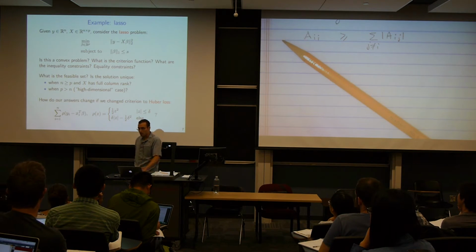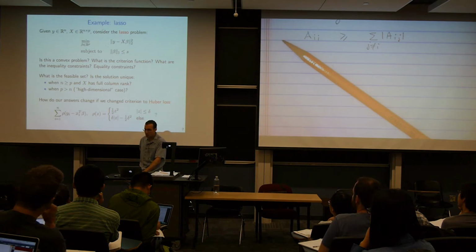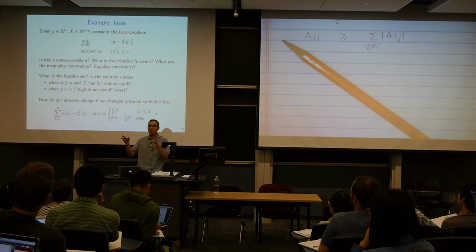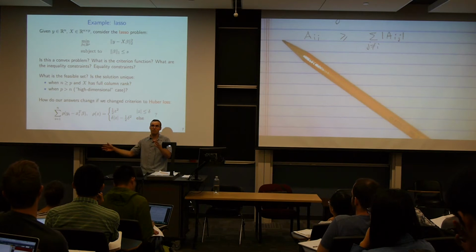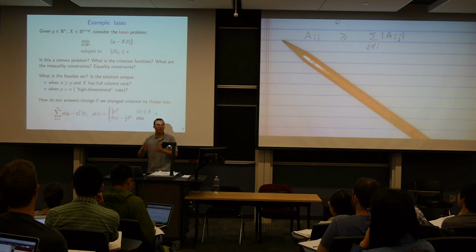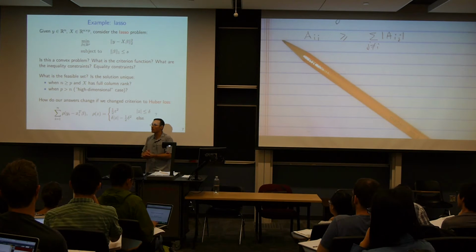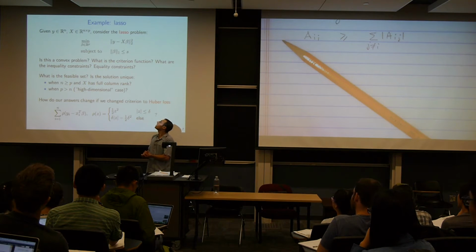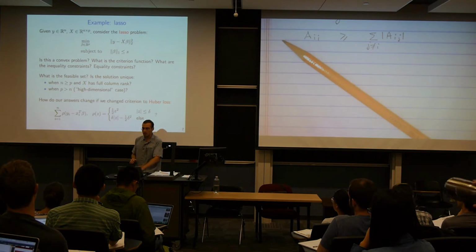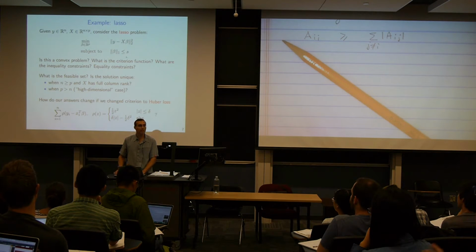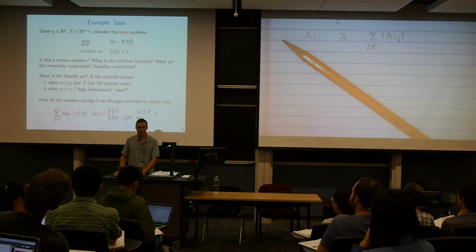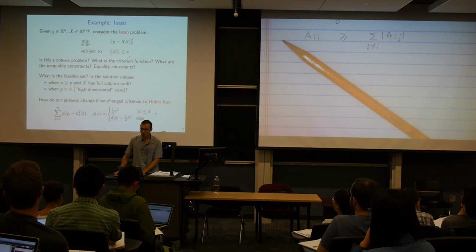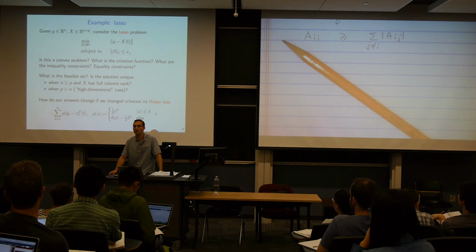So if we just did regression, then that would be minimizing the least squares loss between y and x beta. So this is the L2 norm squared of y minus x beta. I'm just writing out the regression loss, which you would have seen in a lot of other classes, but in matrix form because it's more concise and convenient. The lasso problem actually imposes a constraint on top of that. It constrains the L1 norm of these coefficients beta we're trying to estimate to be smaller than or equal to s, where s is just some constant that you pick.